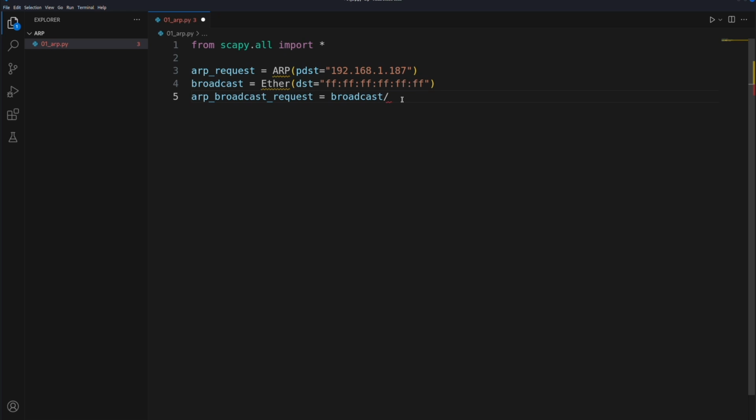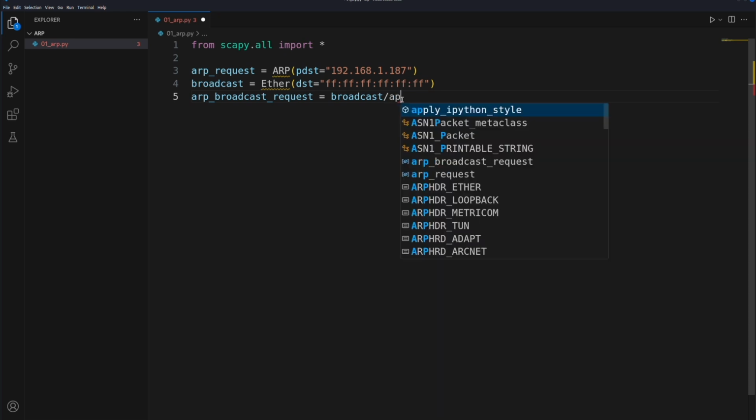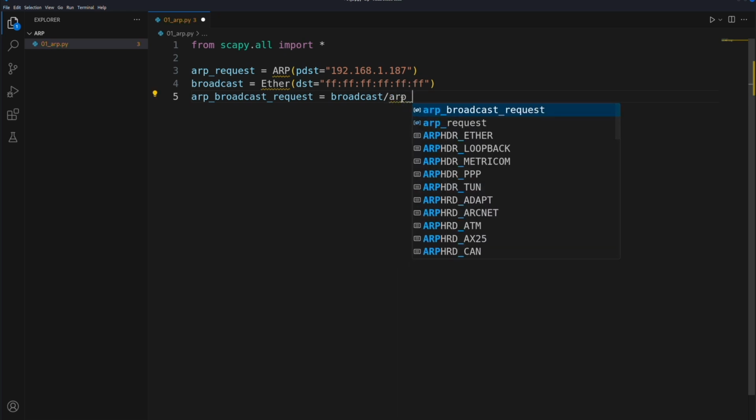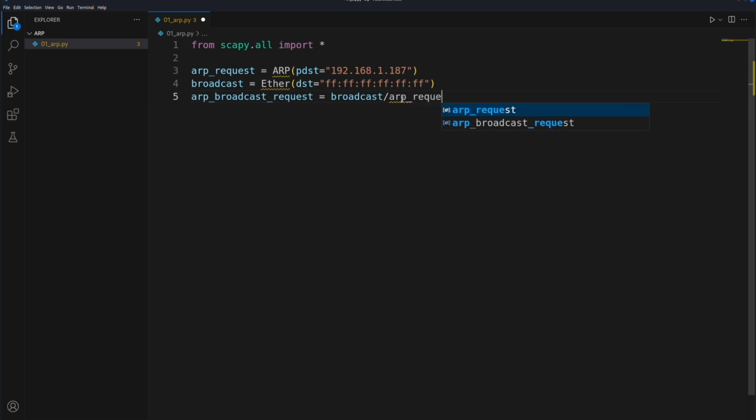We will follow it with the ARP request. Again, if you have any question about ARPs or this Ethernet frame, just type your question in the comment section and I will try to answer it.